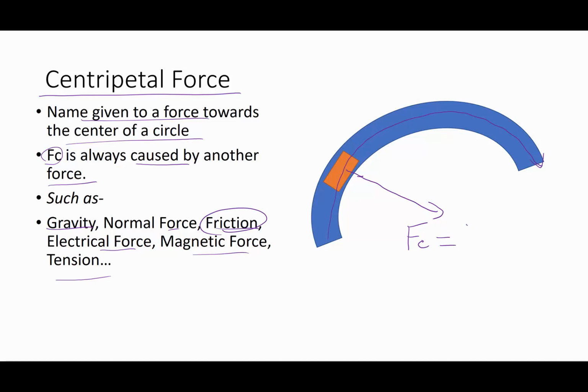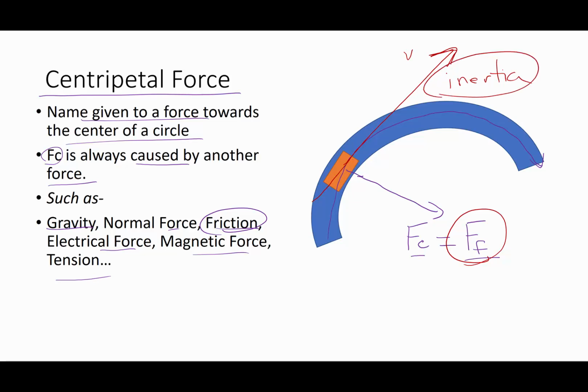Friction. Yeah, there is friction between the tires and the road, and in this case, the centripetal force is the friction force. Now, I really happen to know that because I live in Wisconsin, and in Wisconsin, we get icy roads in the wintertime. Now, if there was no friction and this curve was covered in ice, what would happen? The car is going to go in a straight line because it has inertia. And that straight line is going to be at a tangent to that curve. It's going to go off on its straight line velocity, and off it goes into the ditch.